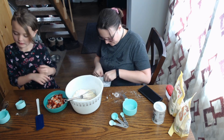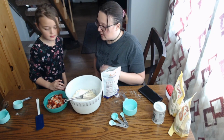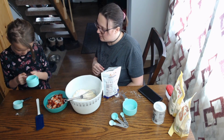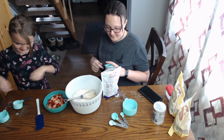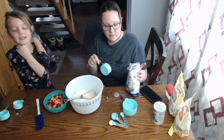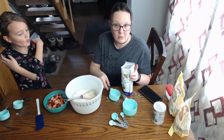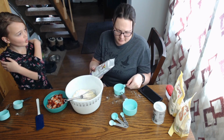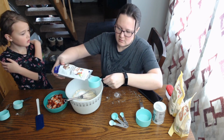It won't be salty. So then the next thing that we have is 1/2 cup of our confectioner sugar. So 1/2 cup. I remember. And I use Swerve. I don't know what other options are out there for low carb sweeteners, but this is the one that I use.